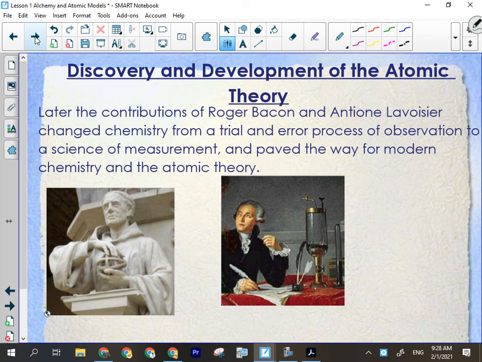Before that, it was just, all right, when I mix those two things together, nothing happened. Oh, but the next day I mixed these two things together and it took 2 weeks for my eyebrows to grow back. That was all alchemy was, just doing stuff like that. There wasn't any kind of logical rhyme or reason to it. So they took alchemy and turned it into a real science. And that, of course, paved the way for more discoveries, more communication, importantly, between scientists, that led us to a better understanding of matter and how it behaves.